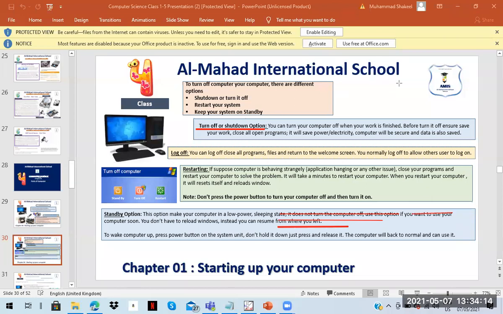you can ask me. Now we are discussing the turn off option, turning off of computers. How to turn off your computers. There are different options there. So we are discussing this now. And I would request you now, please just mute it. If you need to discuss anything or you want to confirm anything, you can discuss with me. So let me mute you, okay?